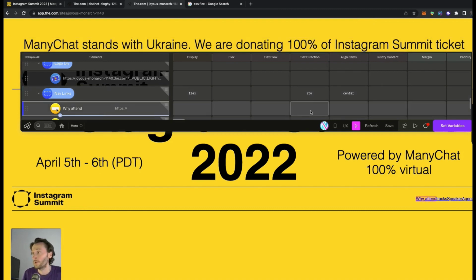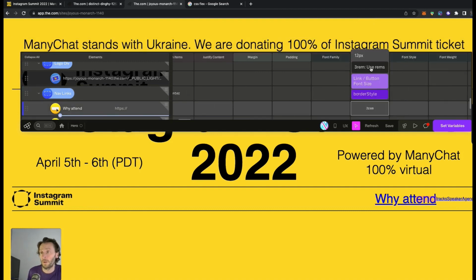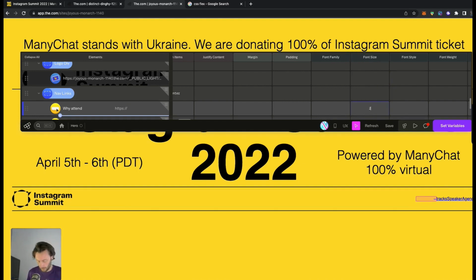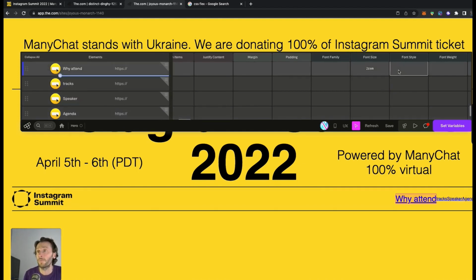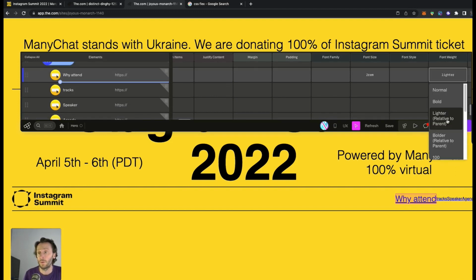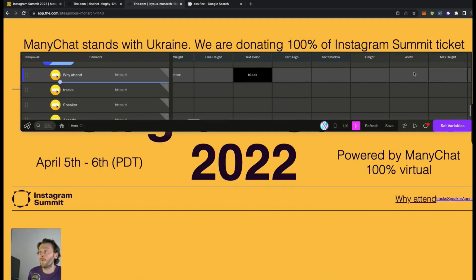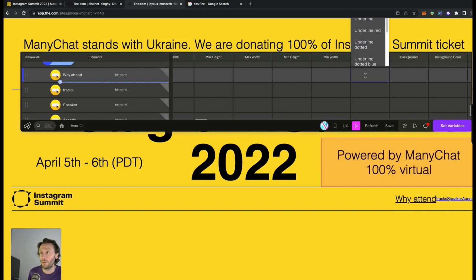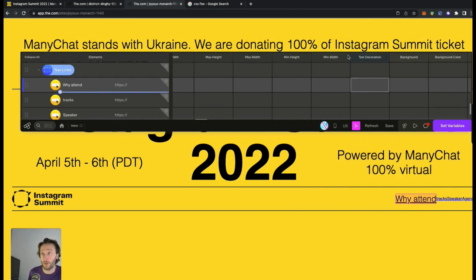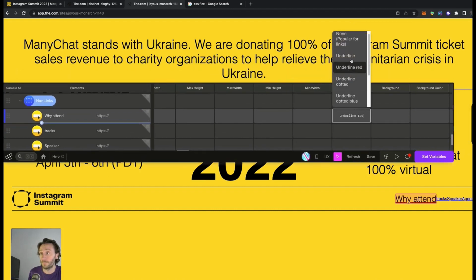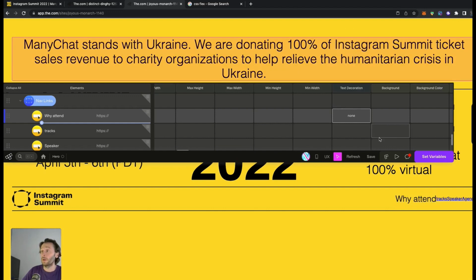And the individual ones, move across. Font size to be 2 REM, font weight to be light, font color to be black. And one more thing we need is text decoration, because we don't have this line through at the minute. It's like underlined. Text decoration is underline, so this falls under text decoration. As you can see, none is popular for links, a different kind of text decoration. So I just want none for that, and that's it for that.